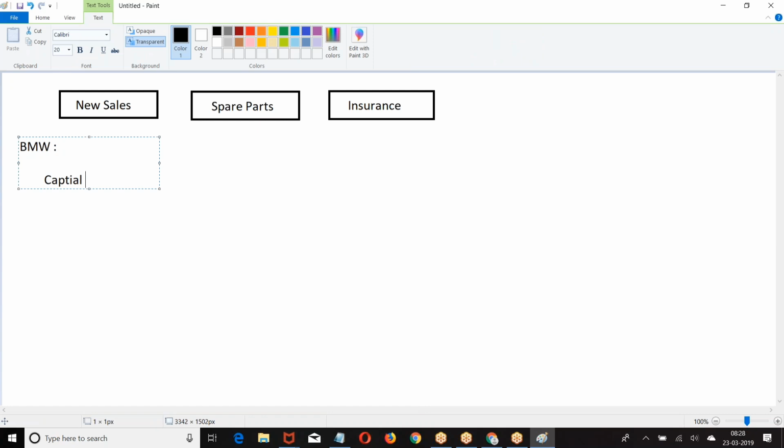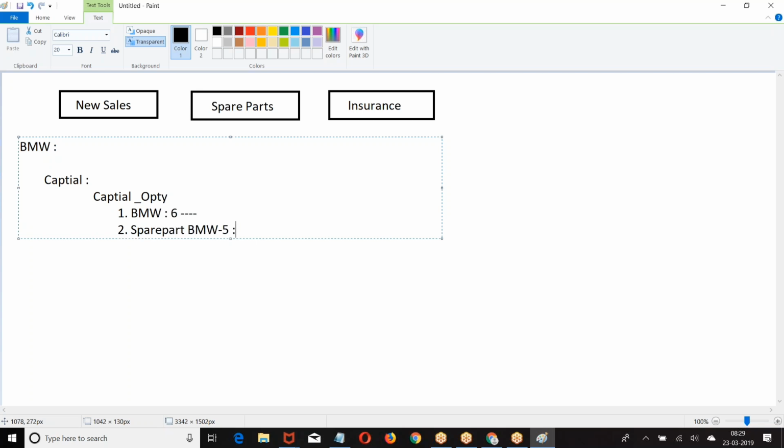Now, Capital Info Solution was looking for one BMW, let us say a new vehicle, and I told I want some spare parts for my existing 5 model, and I told I want to extend the warranty.